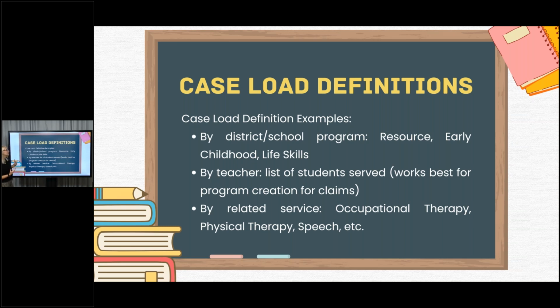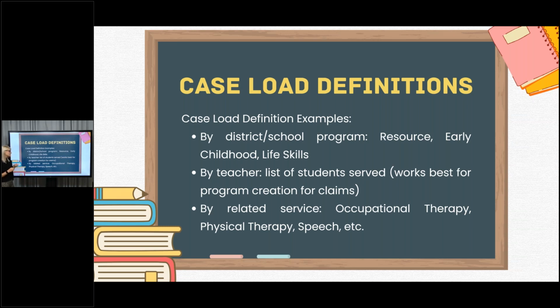So do you want to set them up by programs, like district-wide programs? Is that the route you should take? So like resource, early childhood, life skills. Now, if you're going to be setting these up for claims, you might want to be more specific than this, okay? When we're looking at claims, we're looking at orphans, we're looking at the teachers that work with those orphans. We don't need on a program every early childhood teacher if your district has 15 early childhood classes. We don't need all those people, okay? So maybe you want to set it up by the teacher. That tends to be the best avenue overall.